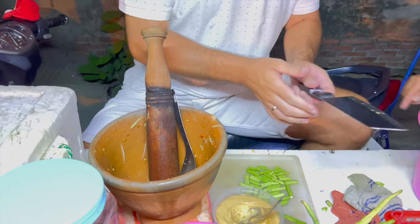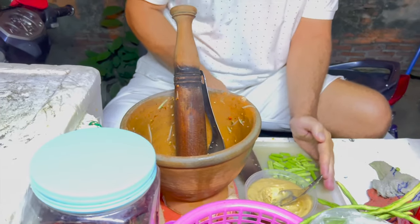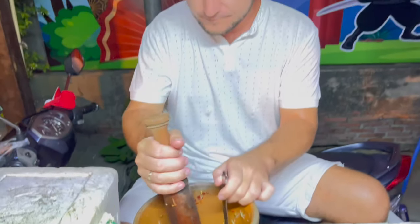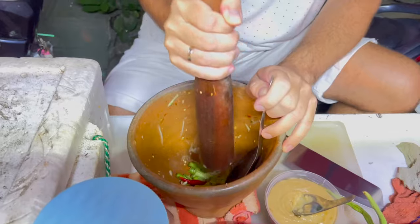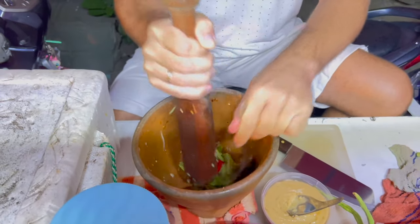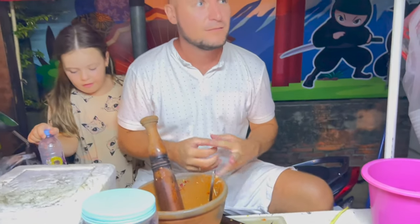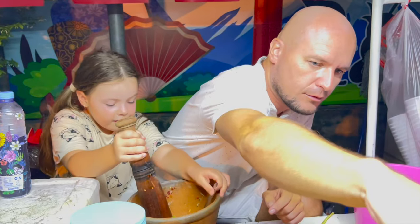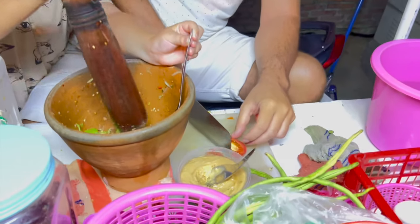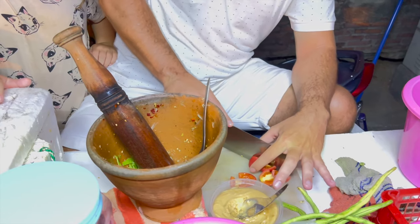Okay. Yes. Don't cut. Okay. Oh, yes. And you have to put it on. I need the sunglasses. I need sunglasses. Okay. Yes, very good. Oh my God. Be careful. She's so cute, huh? Okay. Put inside.